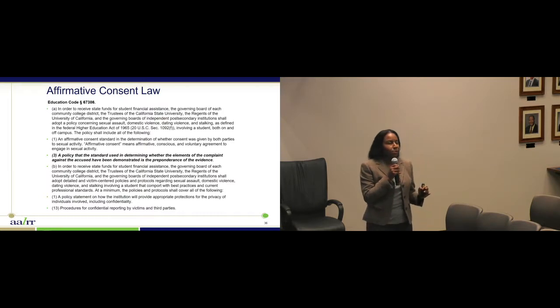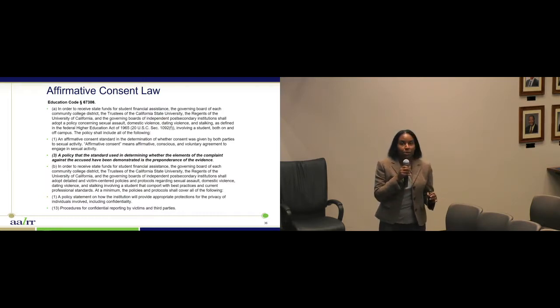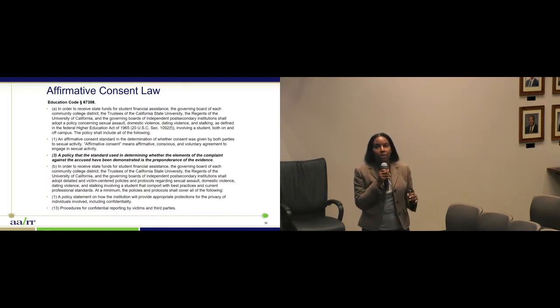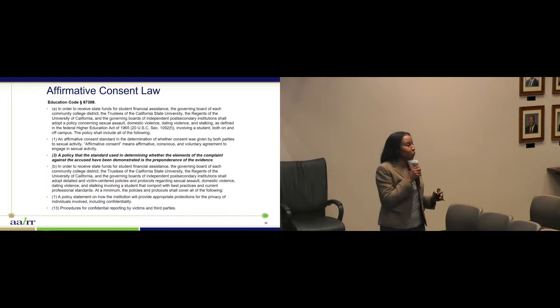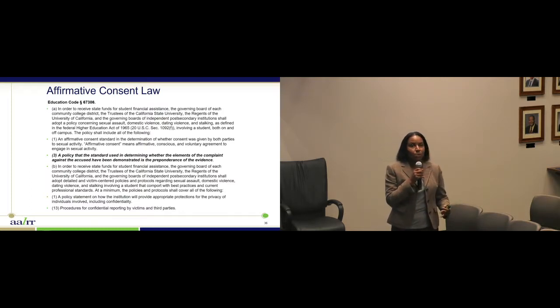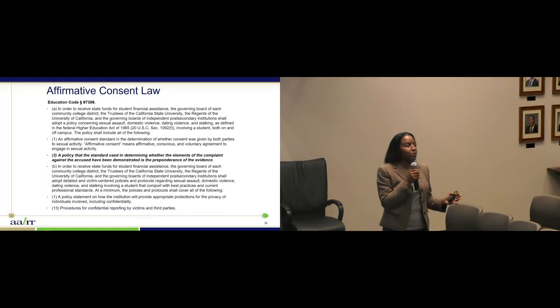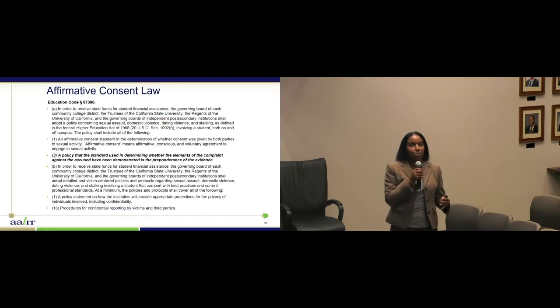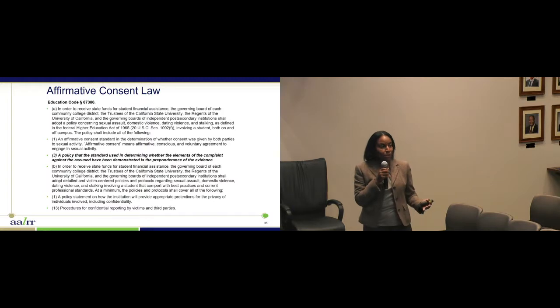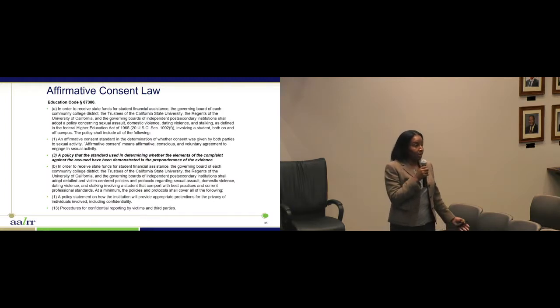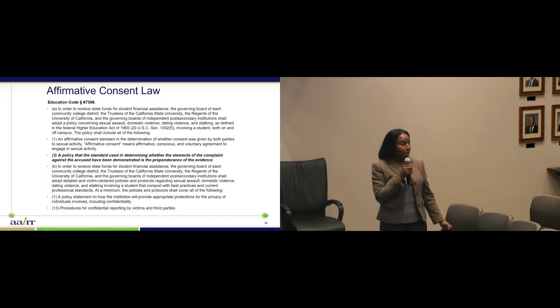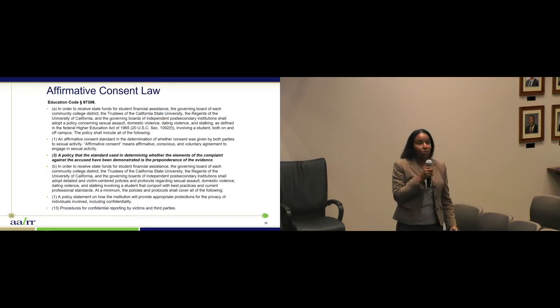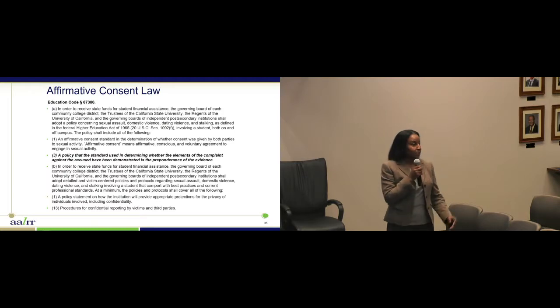And there was just a recent, October 15th, new law that one of the state assemblymen had submitted, trying to bring forth a whole new set of rules for sexual misconduct. And Jerry Brown said, nope, we've got enough. We've got the affirmative consent law. In his veto letter, he explains that he believes we need to figure out what's going to happen with the federal law with respect to sexual harassment. So we don't need to enact any new laws in the interim, and we already have the standards here at the time under the affirmative consent law. So we're not going to be adding more layers of law because we're still going through changes at the federal level, which mandates this particular issue for educational institutions. Does anybody have any questions?